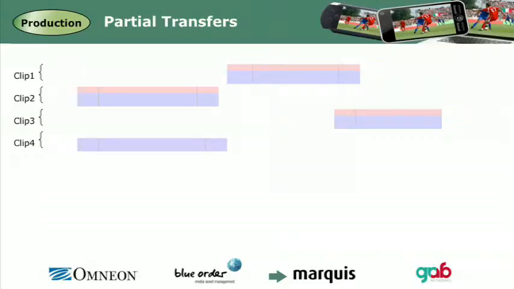So they've already got in their mind how they're going to tell the story, which matches they want to cover first, followed by which ones, and which bits they want, so the order in which they happen. So we can take that information about which source shots to use in the edit and which bits to use and extract just that media to transfer to the editor. So we can make that transfer as fast as possible. If it's just a simple transfer, that can be many, many times faster than real time, or at least several times faster if it's HD content. And by only transferring the material that you need, you're making that transfer as fast as possible. We'll come on to workflows that don't require a transfer in a minute.